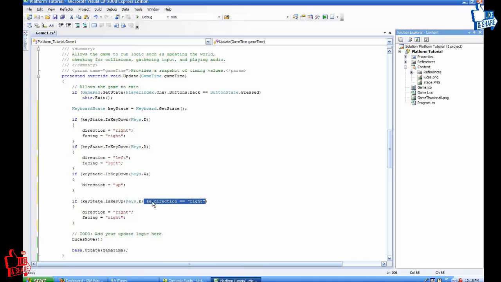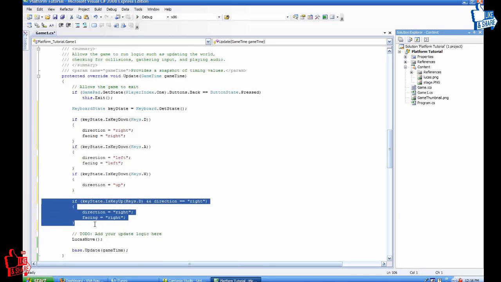Had I not had this and direction equals right, it's going to run the key up code for the keys.d, and then the character is going to stop while he's moving left. So I didn't want that to happen, so you have to do and direction equals right. You want to ensure that the player is moving in the same direction that he's stopping in, so he doesn't start moving left and then suddenly stop standing to the right.